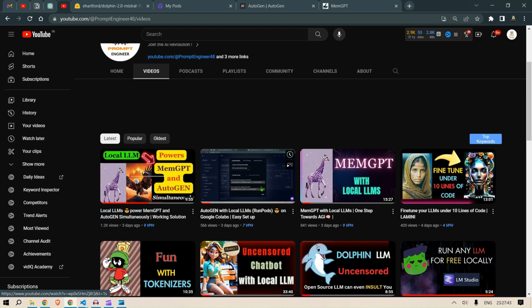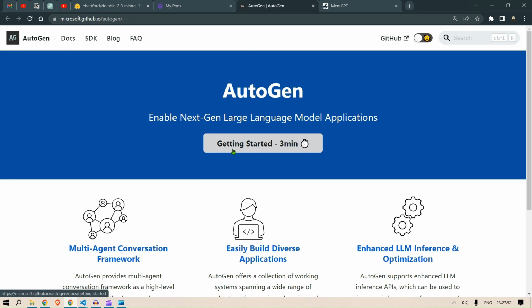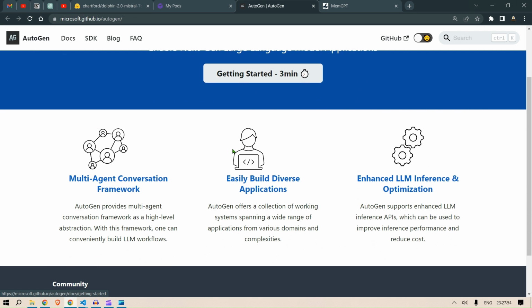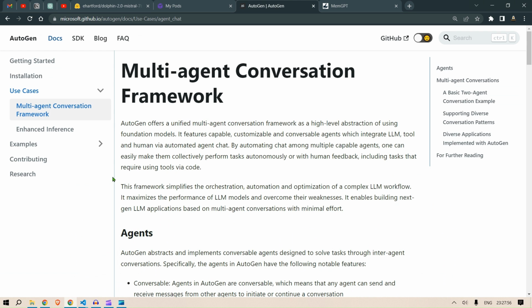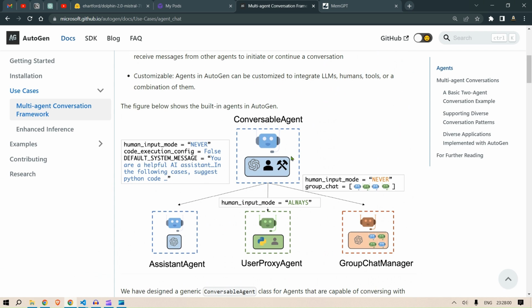So this is where you have local large language models, you have AutoGEN, you have MemGPT working together. Actually, you can see in the AutoGEN, we have different agents, because this is a multi-agent framework. And if you look at the examples, so for example, we have these agents, and we wanted to work something like this.